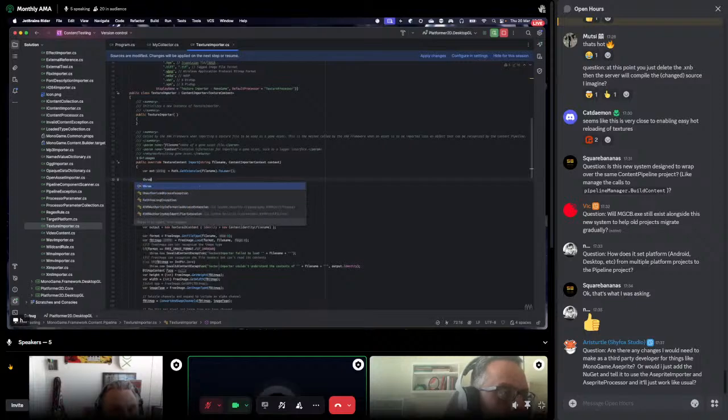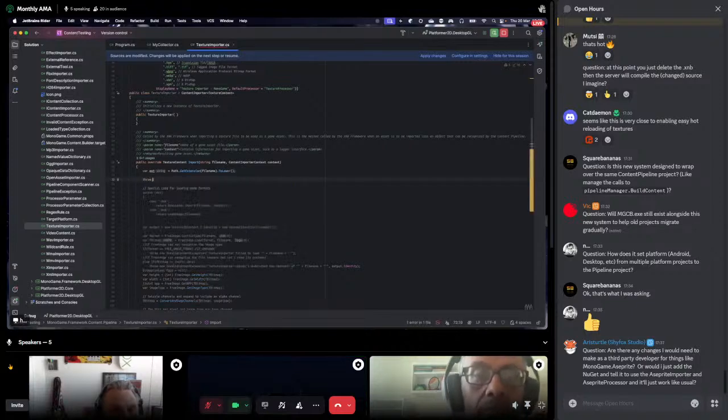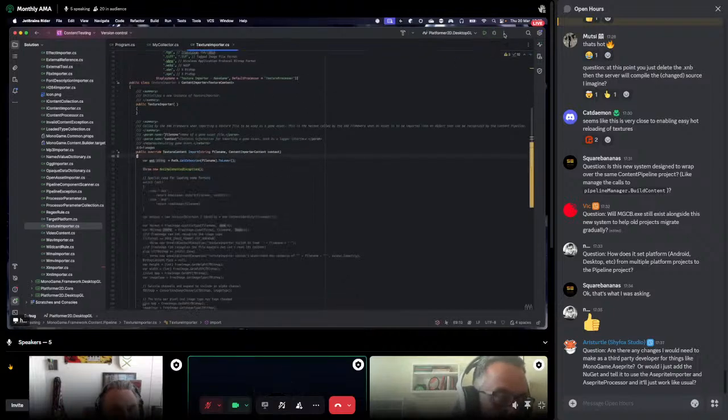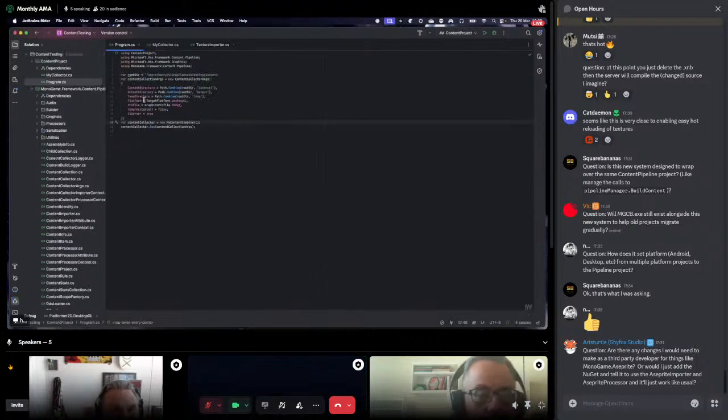I could throw an exception here in the texture importer. Hopefully it will not complain about having code which is not referenced. And let me just disable it to not be a server project.